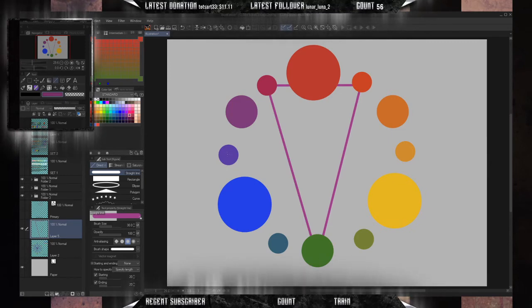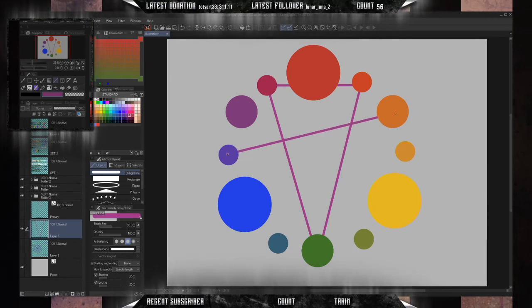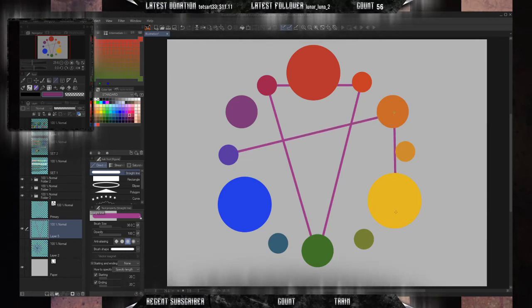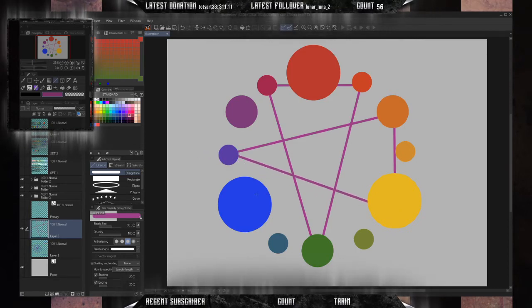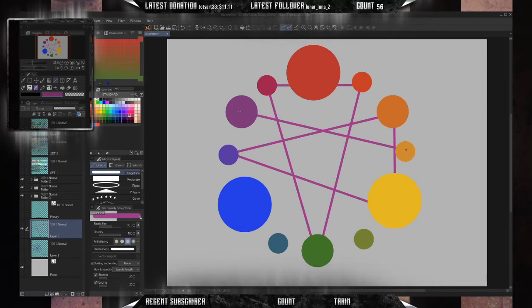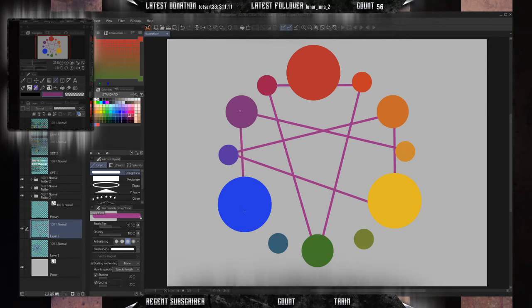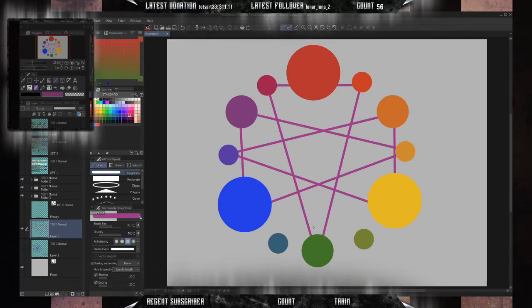If I take blue violet, it'll match up with orange, yellow, and go right back to blue violet. If I take yellow orange, it'll go to purple, blue, and back to yellow orange.